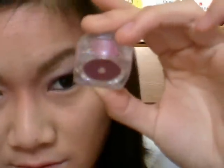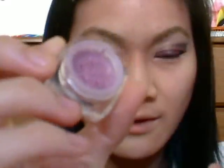So, we're going to now apply the shadow. I'm just going to close this up. The shadow that I'll be using first is my All the Glitters by Spell eyeshadow, and it's just this color right here. It's called Do I Dazzle You? Can't see it because of the way the container is in my lighting, but it's basically a hot pink, like fuchsia pink. And I'm gonna go in my shadow brush right here. This is my e.l.f. shadow brush, so just get some of that color on there.